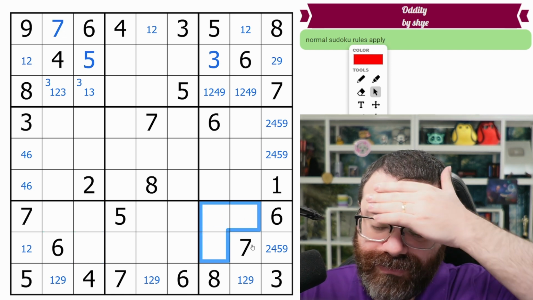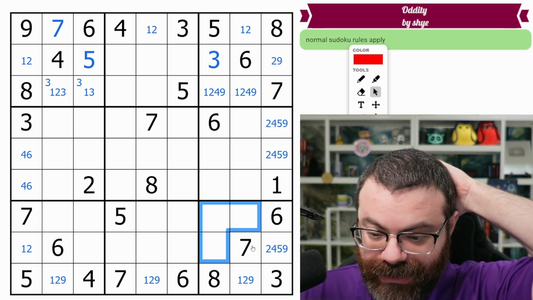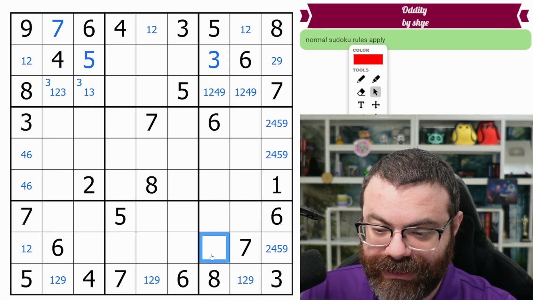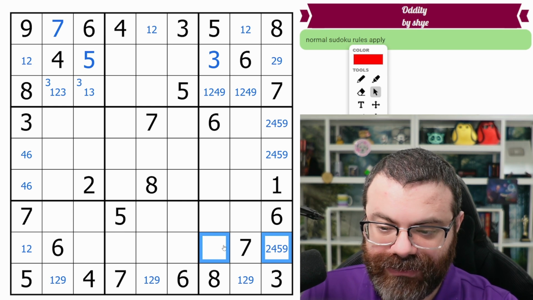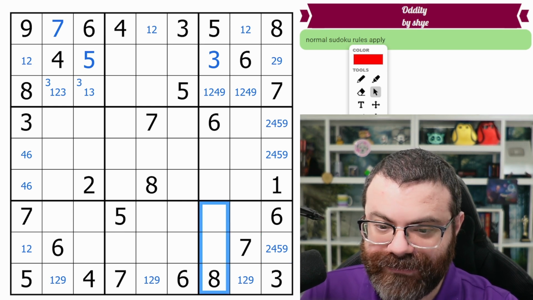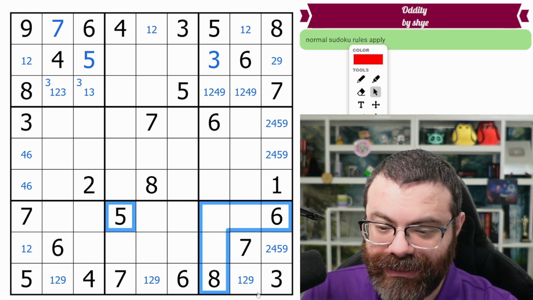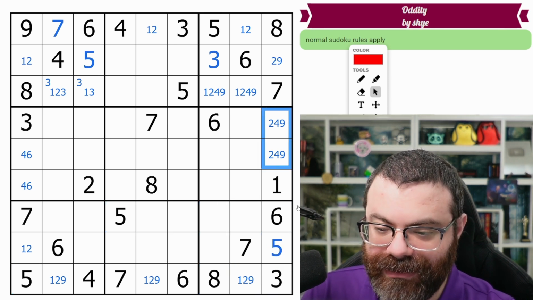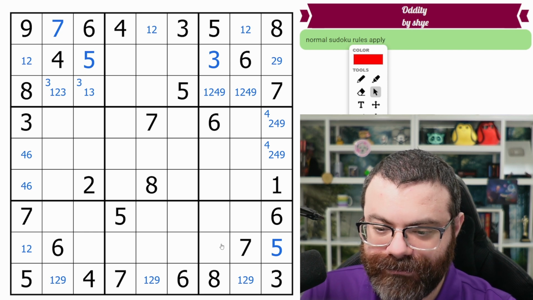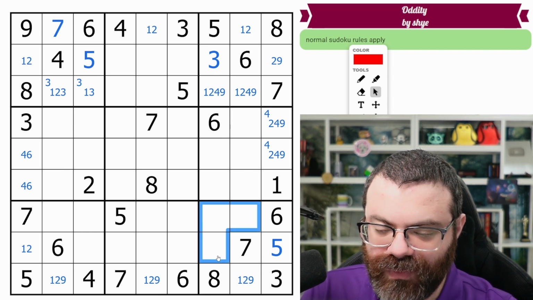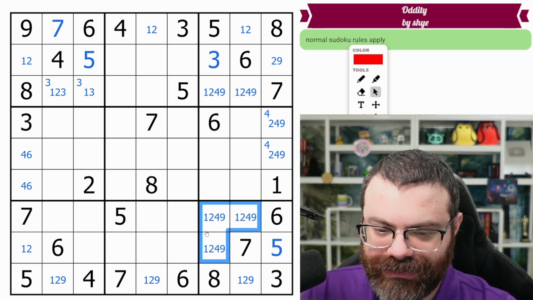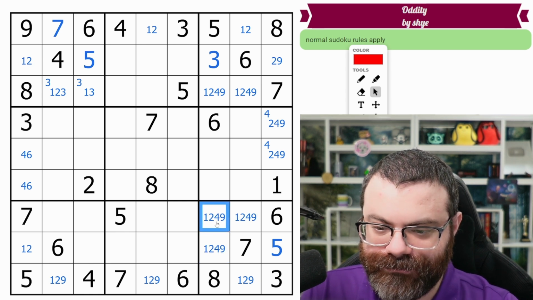Over here, we need 1, 2, 4, 5, 9. So the 5 actually looks into here. 5's in one of these 2 cells. Oh, 5 is placed. Ooh, maybe that's helpful. This 5 looks down, this 5 looks in. And this 5 looks in. Okay, so 5 is placed. Does that help me? We know the 4 is in one of these 2 cells. These are from 1, 2, 4, 9. There's not much going on with that.